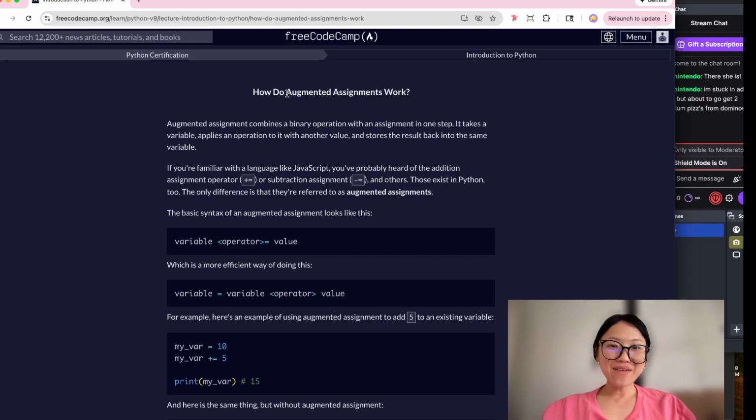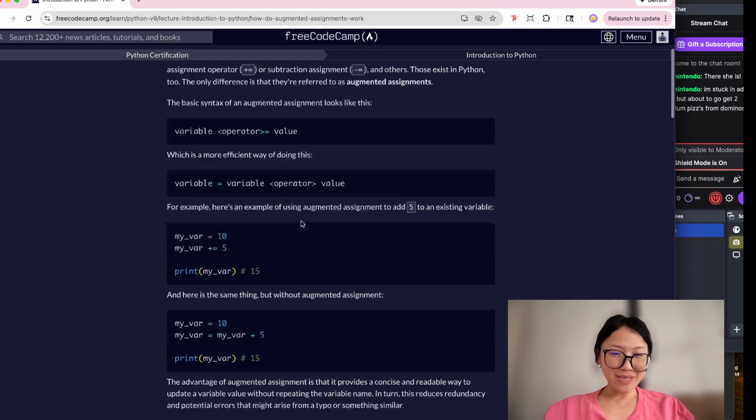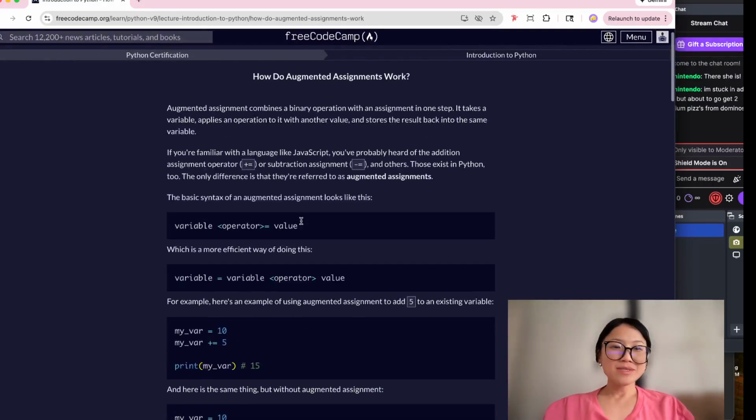How do augmented assignments work? Ooh, what does that mean? Augmented assignment combines a binary operation with an assignment in one step. It takes a variable, applies an operation to it with another value, and stores the result back into the same variable.